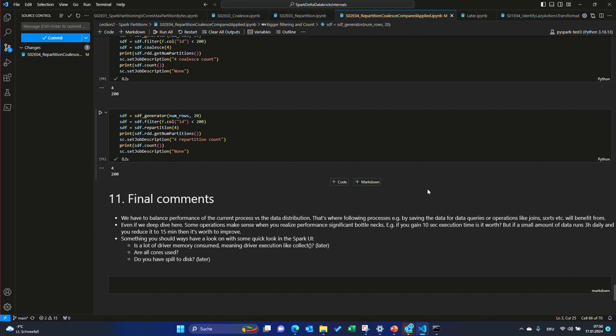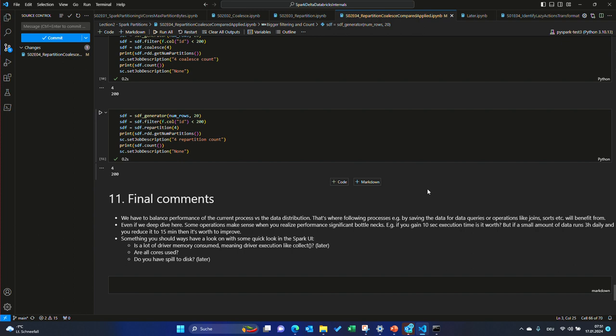And despite that, something which doesn't cost a lot of time is just having a quick look into the SparkUI. See if too much driver memory is consumed by operations like collect, or any non-PySpark Python operations, with pandas data frames for instance, which create some memory usage. Later I'm also going to make a video on that. Are all cores used, as we saw? If you're not using the cores properly, or even use just one core for whatever reason, that's something you should improve.